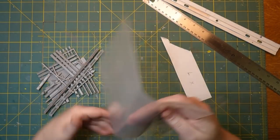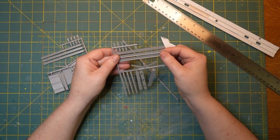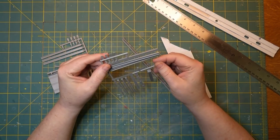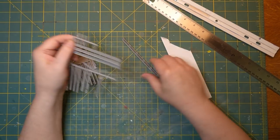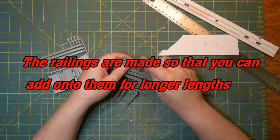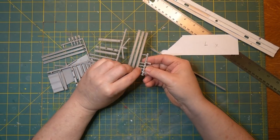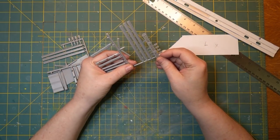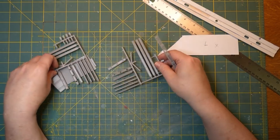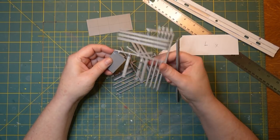Here's what comes with it — you have your directions, and then a whole bunch of parts. I've already started working this a little bit. These are the girders that go underneath, and all of these parts here go to the bridge piers. These little parts are for covering up the end of the bridge — you add this on to the end so it looks finished. Then you have these little wedges that go underneath the bridge at each of those piers and give a more finished look. But we're not going to use any of this stuff.